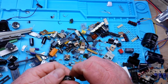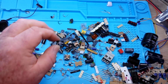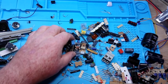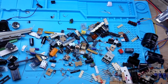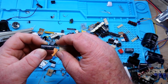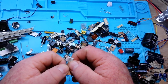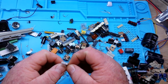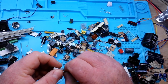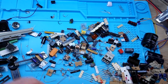Little 4-pin job here. I'm not quite sure what this is. See, now that's why I get this, because this is interesting. I'm going to put that aside and we'll check that out. Another one of these potentiometers. 10 volt 1200 microfarad cap. Uh, 470 microfarad ceramic cap.